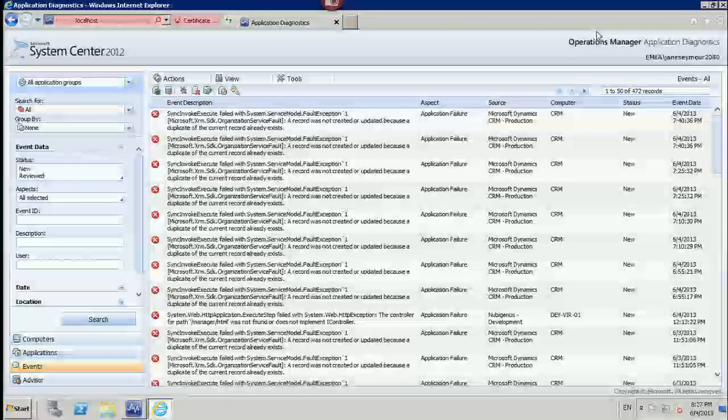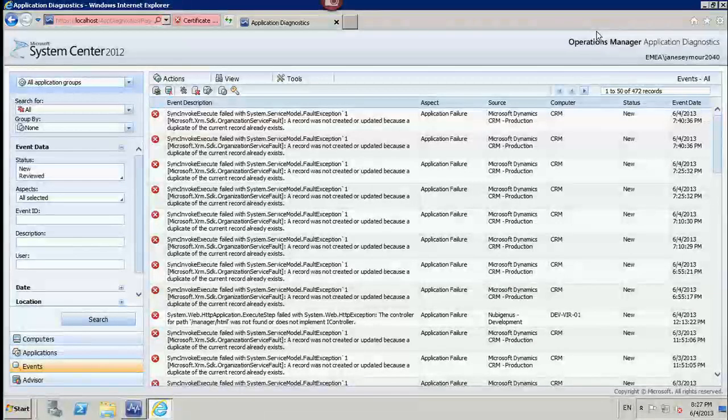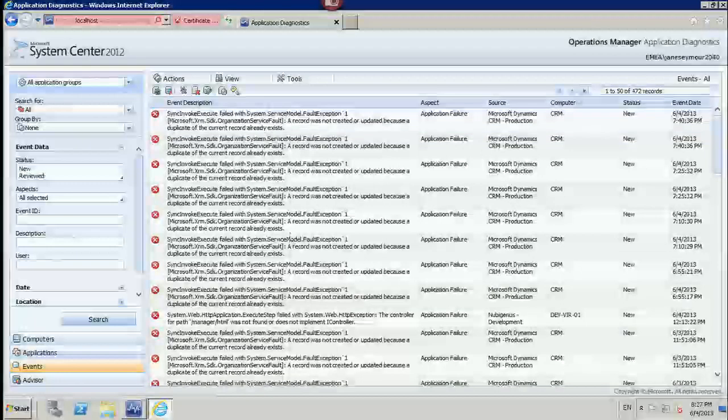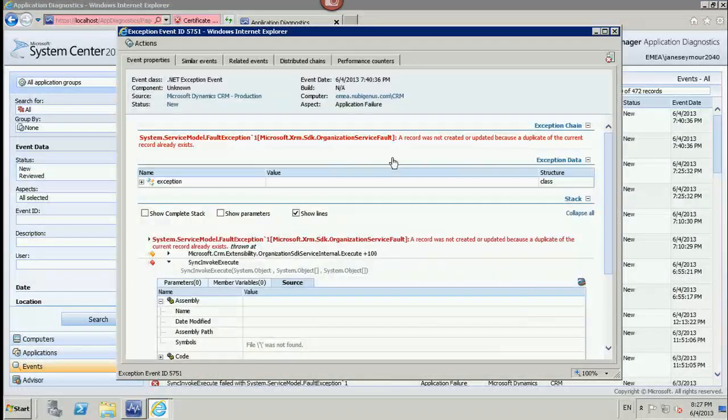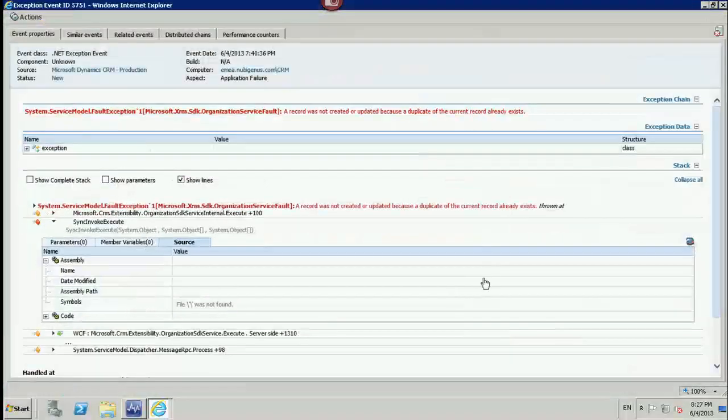We know we can pick up exceptions. We could just write that and get them into our event logs. But maybe it wasn't best to pick on Microsoft Dynamics, because obviously it doesn't have any problems. But I can pick out what my problems are, and then I can display them. It will tell me, for example, that this file wasn't found, but that might have been a string of code. Probably if I fish for it, I could find a string of code, and it would tell you exactly what's going on.